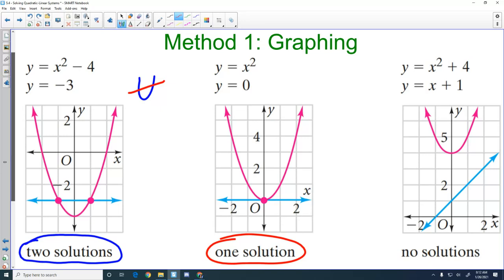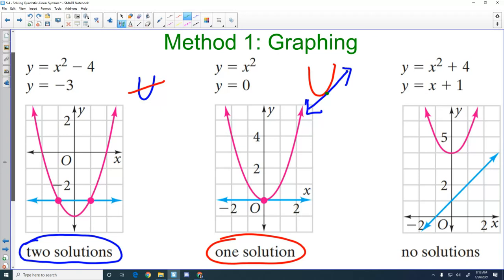Now, it doesn't have to be a horizontal line either. I could have a parabola like this, and I can have a diagonal line that just barely touches, like right here. It just kind of glances off the top of it and brushes past it. So if it doesn't actually go all the way through the parabola, it can still touch that parabola at one single point. And if that were the case, then we'd have only one solution to this system of equations, meaning there's only one ordered pair, like one x and y value, that would make those 2 equations true. So only one solution.